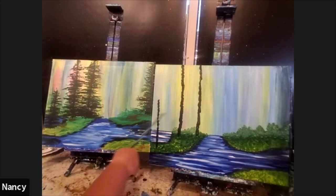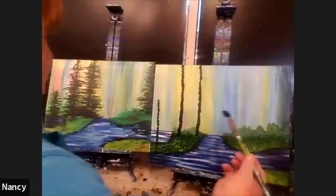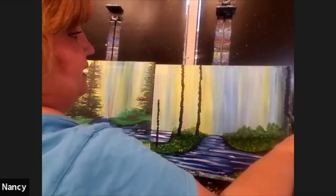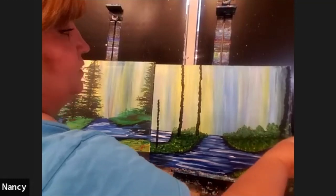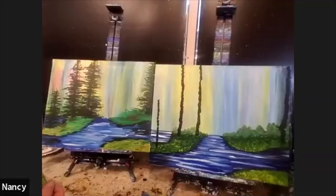So I've got two trunks, three trunks. And then I'm going to put another one way over here. But here's the funny thing about this trunk. It's almost off the canvas, and so it's only half on and half off. So that makes it kind of a fun and interesting tree. Now you can do one tree over here, or you can add more. It's your painting, you decide.